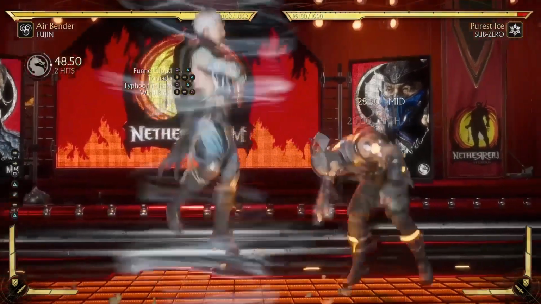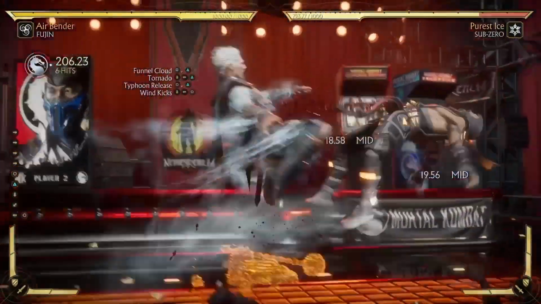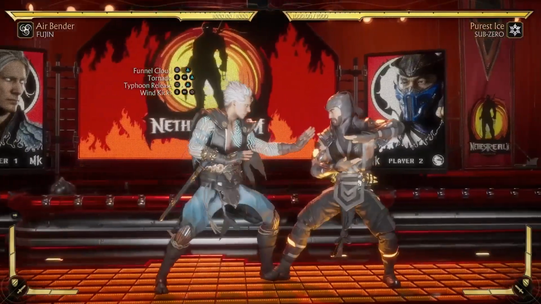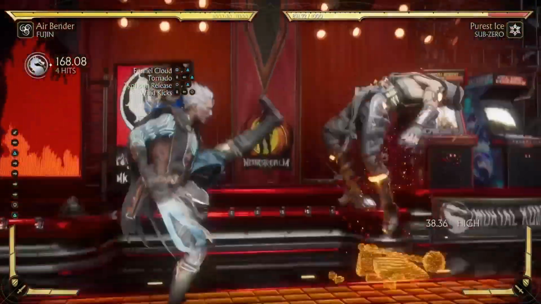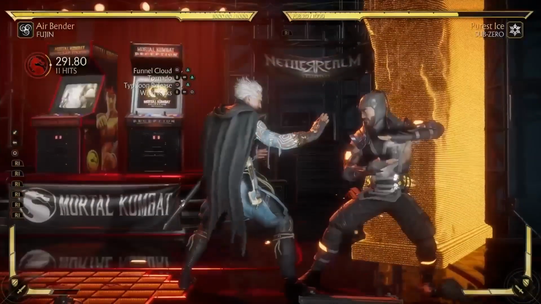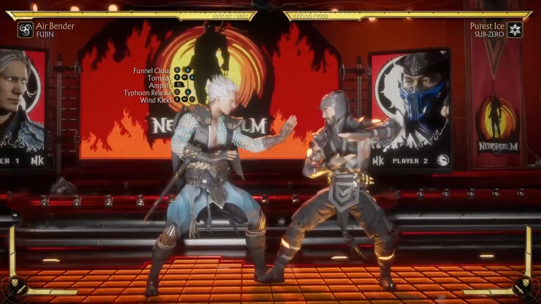This one is a meterless. That's a 26% meterless. If we want to spend a bar, we can do this, and spend that at the end. It'll be a 29%.